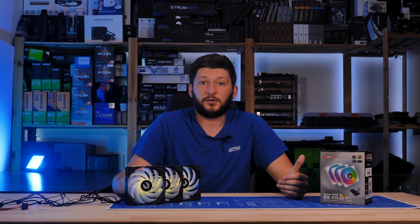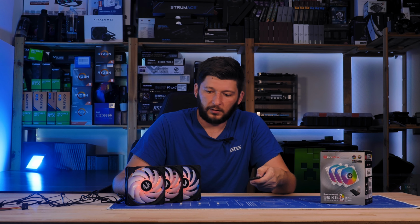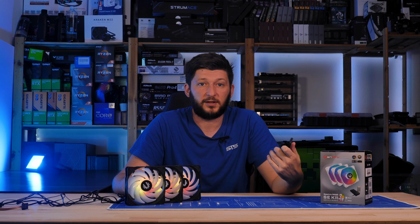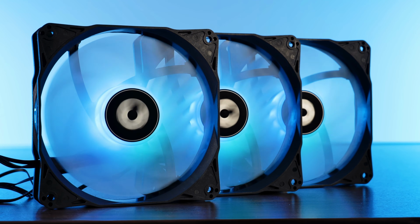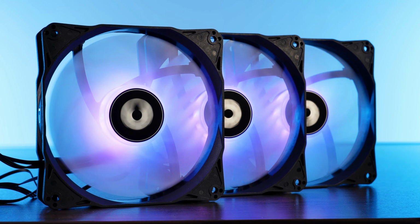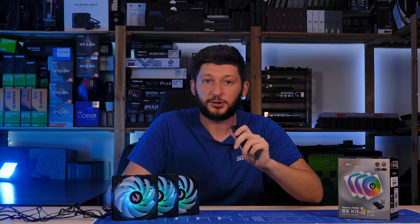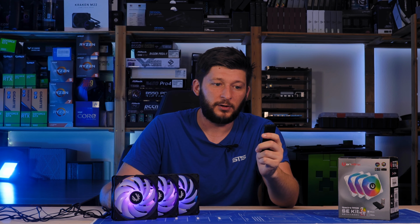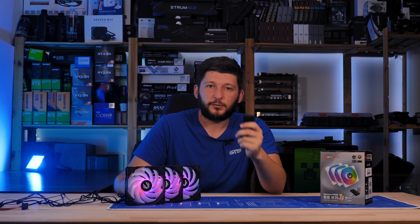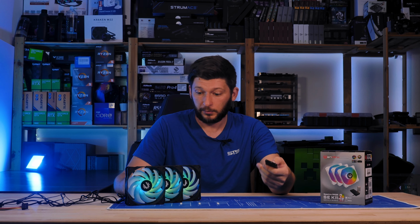Ignoring the usual stuff that you can do using the remotes, like control different colors, control different modes, the LED speed for the mode and all that sort of thing, we can actually also control the fan speed itself. But on the flip side, it's without a doubt the most useless thing about the whole controller. These fans are so freaking quiet, I had to close the windows, the curtains, shut off all the PCs in here, mute everything, just to be able to hear the tiny difference that is created when you hit that fan speed button. Like, there are 2 modes, it's like slow and fast, and I'm not even really able to tell the difference when it's built into a case.